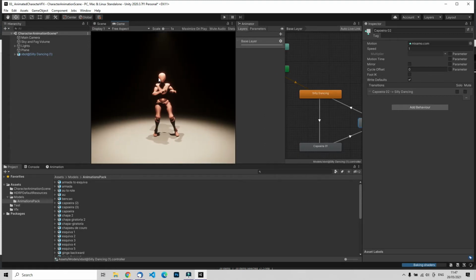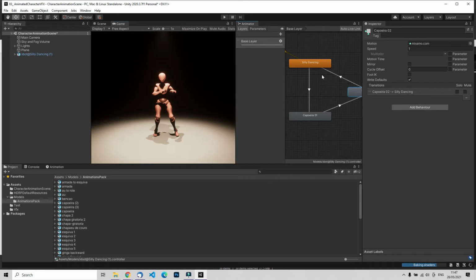So that's basically it. We downloaded our own first character. We added this one to the scene. We imported some different animations, and we connected all of these in our animator node-based tool. If you want to know more about this node-based tool, how you can also control things with it, how you can start and stop animations and so on, maybe check out my video tutorial about the VR elevator scripts, because there everything is more or less included.